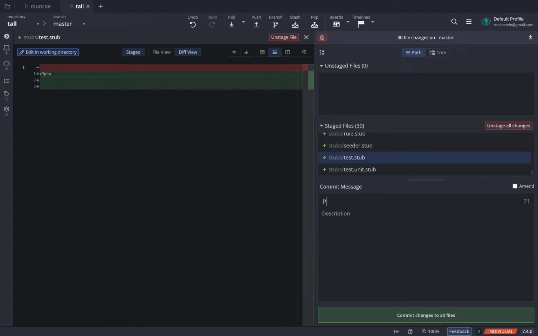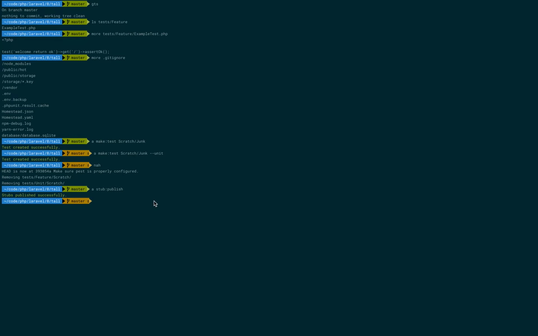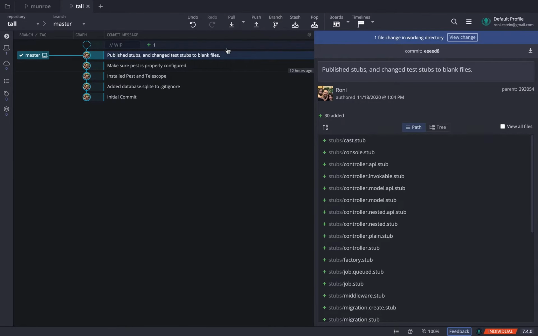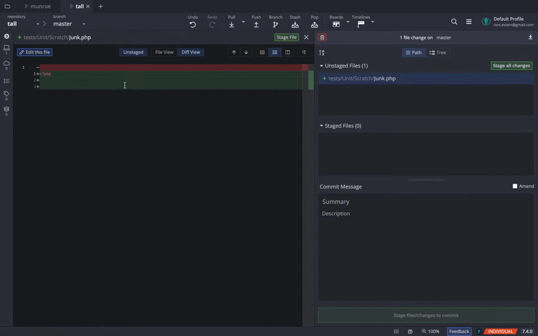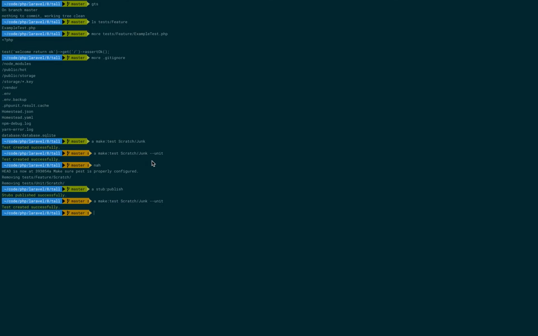Yep. So, published stubs. That's capital Stubs. Changed test stubs to blank files. Awesome. Now, if I do something like that, should get a nicer, perfecto. So that's that. So second item on the list is done.